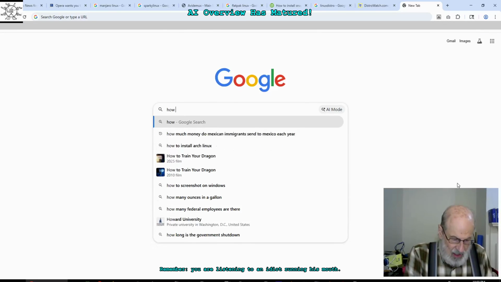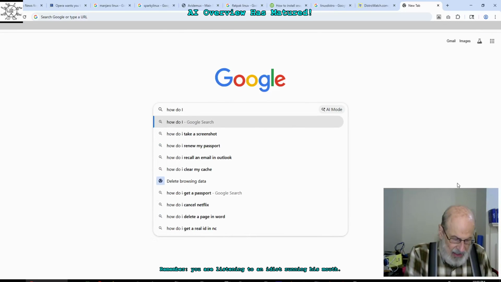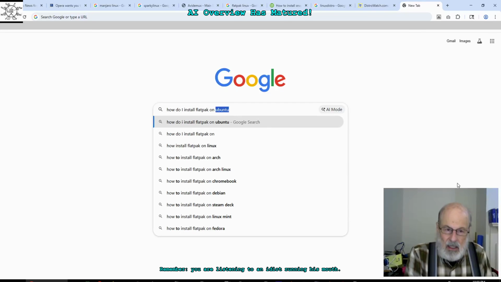How do I install Flatpak on, now you can see it, Flatpak on Linux, Arch Linux, Chromebook, Debian, Steam Deck, Linux Mint, Fedora.